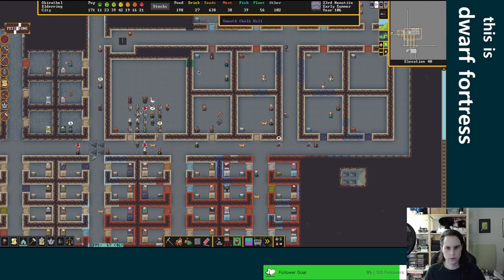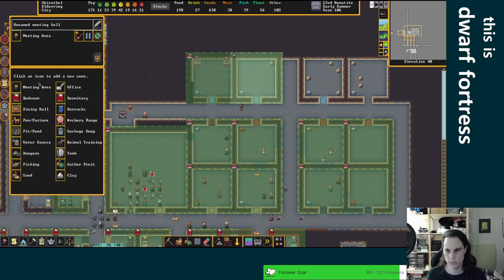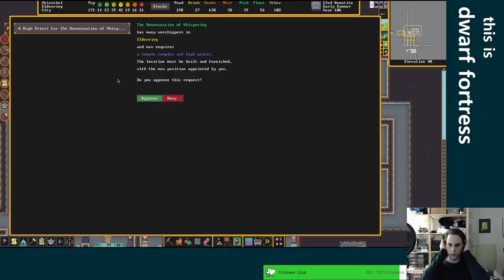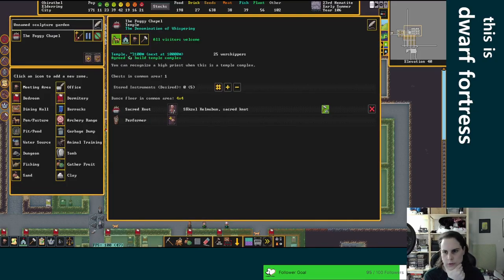Okay. Let's go to our temples. And I'm going to make a temple. Perfect. Add you to a temple. Ooh. Temple complex and high. Oh, temple complex. Oh, it's the same place. They want a better temple. Okay. Location must be built and furnished with a new position appointed by you. I wonder. Well, okay. Let's ditch that. So we only need to triple its value.